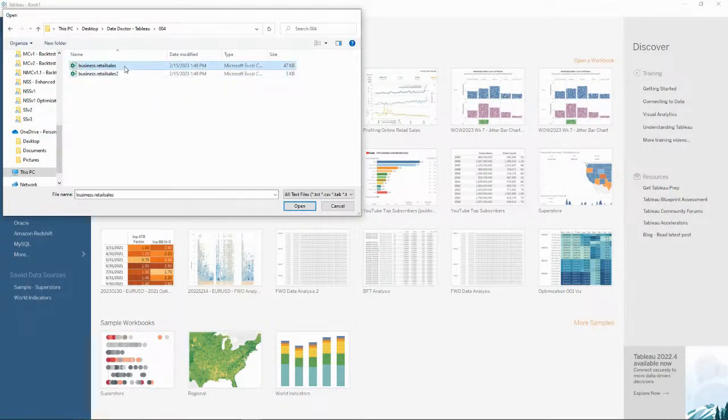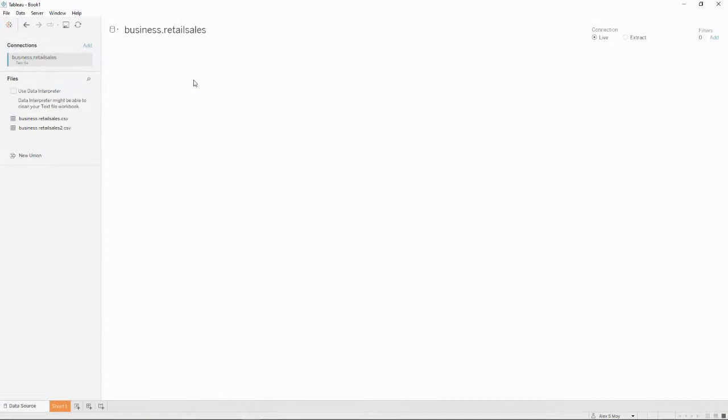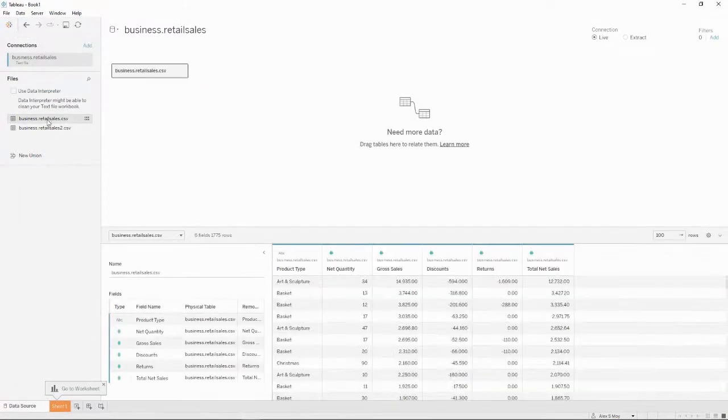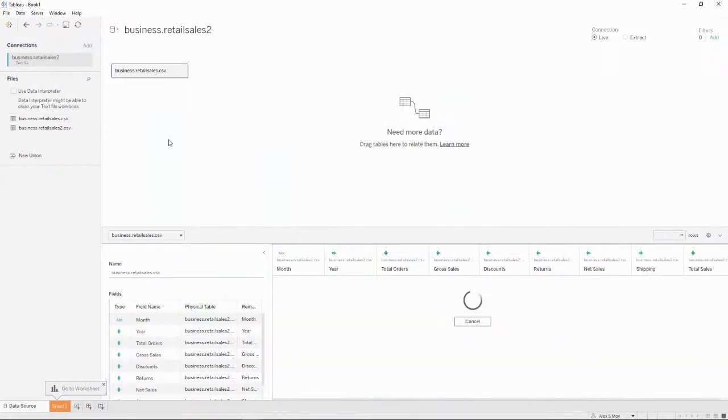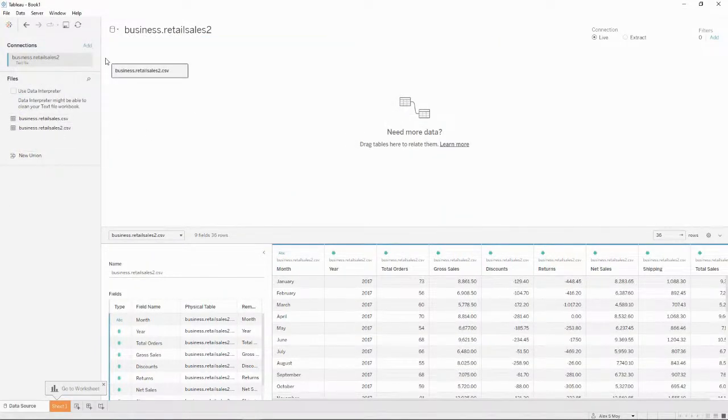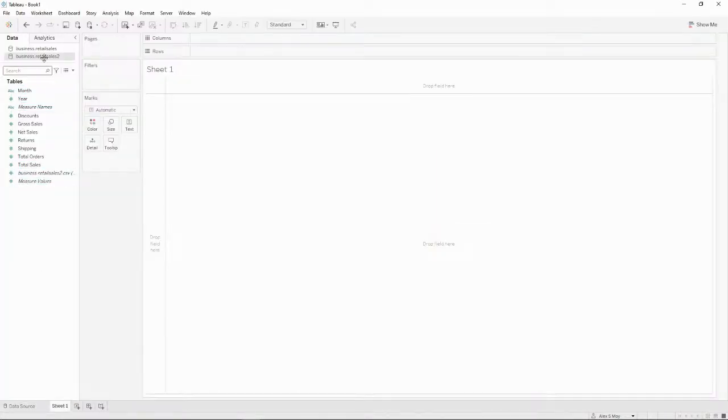Okay, and we've got 2 different data sets that are tied to this same business. I'm going to load this one in right here, and you can see that it's by product type. So there are some interesting values in here. And I'm going to go ahead and create a new data source, same thing. Connect over here. I'm going to pull in our retail sales too. So we've got both of them. They don't join together. There aren't any common keys. This is by different time periods, and the other is by category.